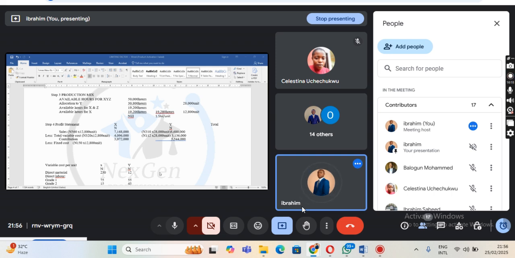And it's not in line with the definition of a fixed cost. Fixed cost does not change according to the unit produced. Whether you produce or you don't produce, you incur the cost. So you don't attach fixed cost to the unit produced, but you do what? You attach it to the what? The budgeted.